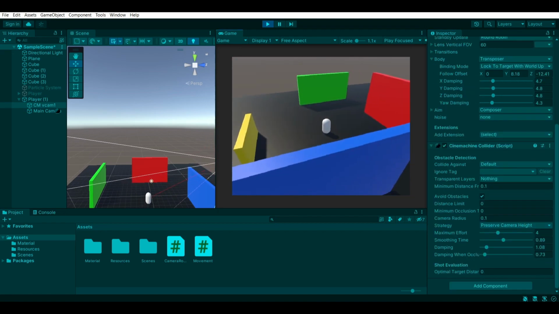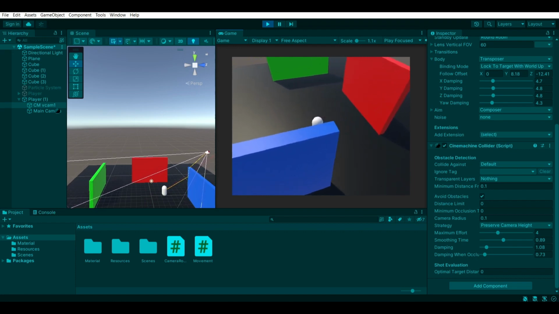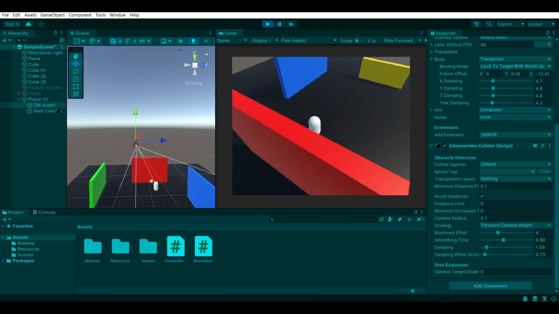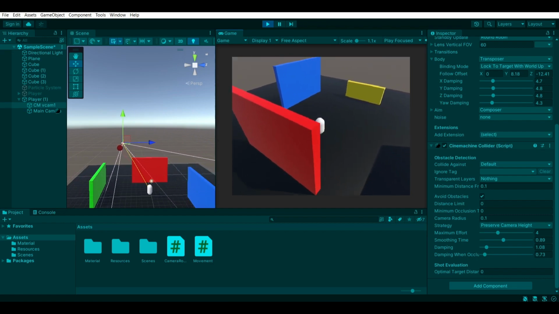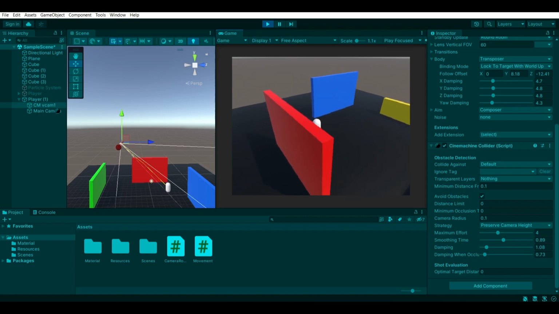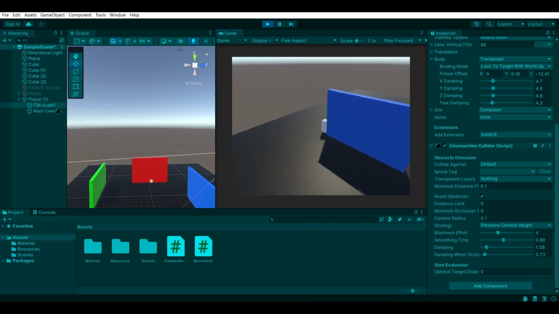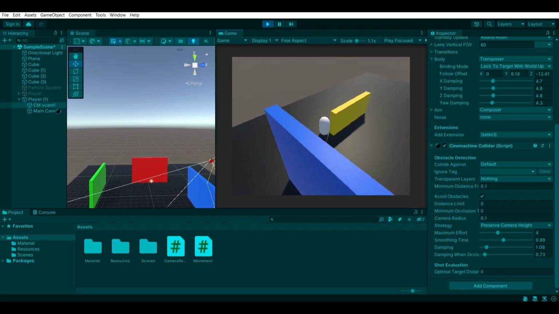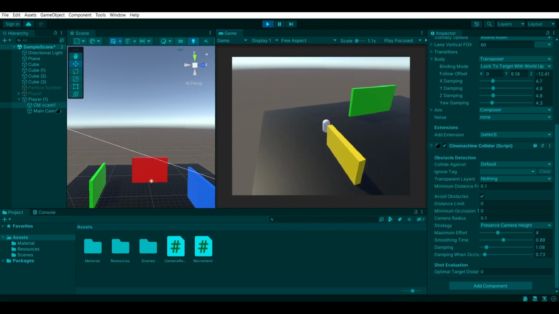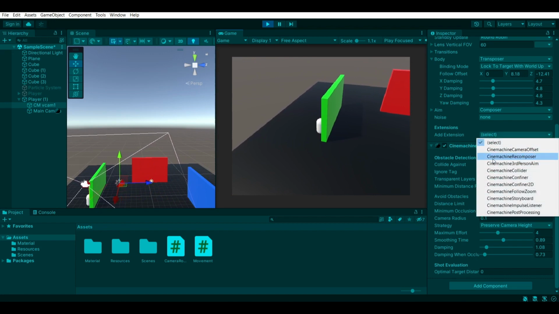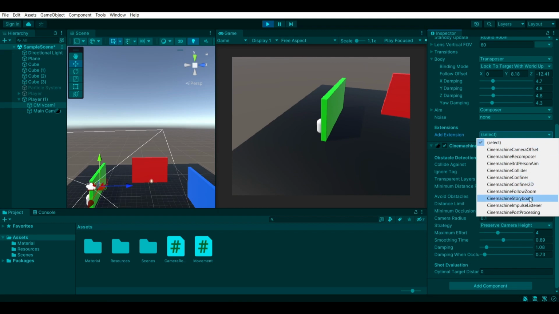This package also has extensions, which include, for example, something that I've already covered in a previous video, where you can prevent objects from obscuring the vision of the player. You can see wherever the camera is being obscured, the camera will automatically move to get in the vision of the player, so it can watch the player without being obscured. This is one of many extensions and many possibilities that you can do with Cinemachine. I highly suggest you use this package, and just to show you how you can add the Cinemachine collider, just click add extension and select the collider. You can see there are many more that you can use.